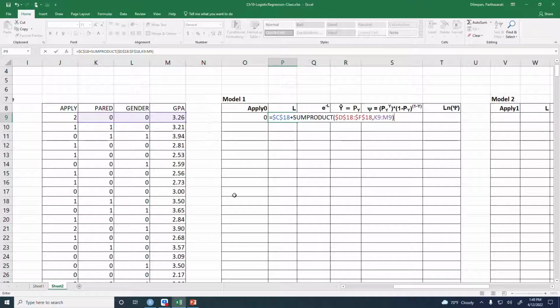That will give us the L function, the logistic function, the logit function.